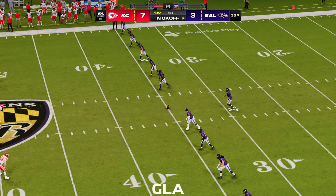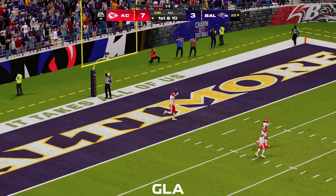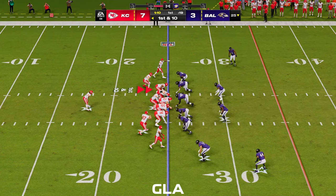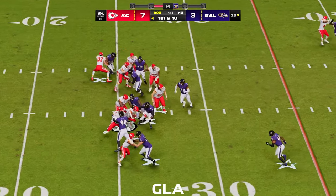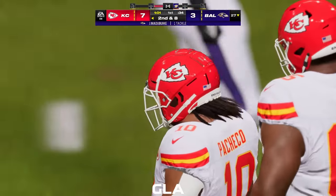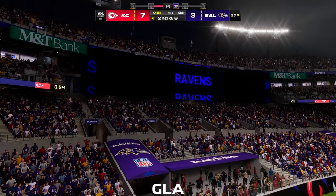Tucker now following the made field goal, set to kick it away. And he'll just sit on this one as their drive will start at the 25. The KC offense out of the huddle, ready for their next drive. And they'll just simply be looking to build off the confidence of the last time out where they scored a touchdown. And confidence is powerful, isn't it? When you've scored once, you feel like you can go back out there and get it done again. Doesn't matter what the defense throws at them. They feel like they're in a groove right now, and they want to get out there and show it. Yeah, hoping to stay in that groove here this go-around.